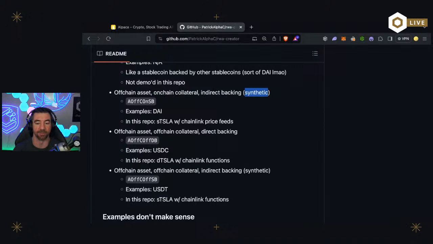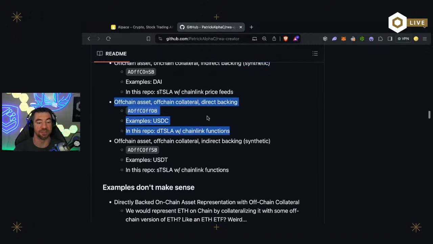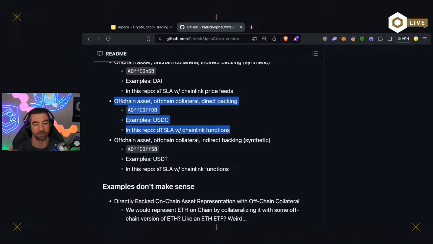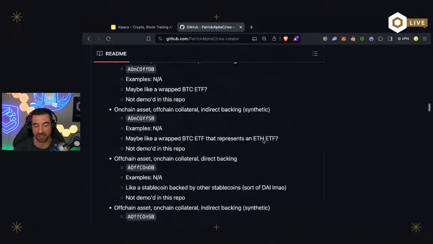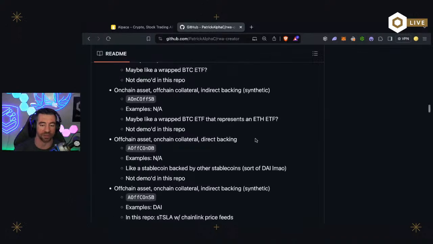It's backed by Ethereum. Let's look at another stablecoin, USDC, right? This is a little bit simpler to understand. The dollar is the off-chain asset, and Circle has dollars in a bank account. And what Circle says is, hey, at any time you can exchange your USDC for $1, right? So the collateral is off-chain. It's directly backed. The USDC token is directly backed by dollars. Boom. We now have a tokenized real asset that has off-chain collateral and is directly backed. So these are all examples. There's some more examples in here if you want to check them out.